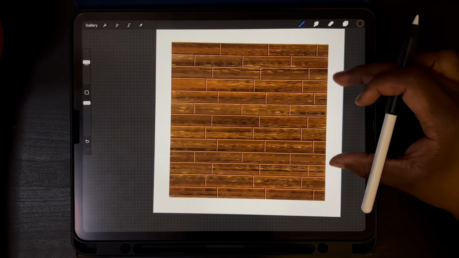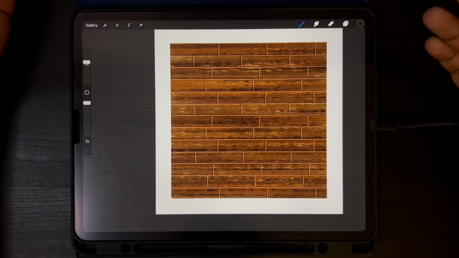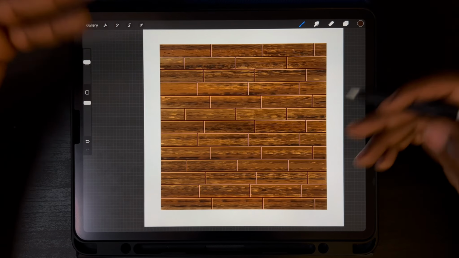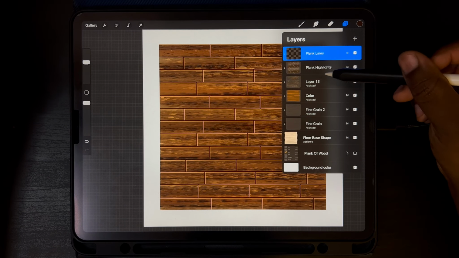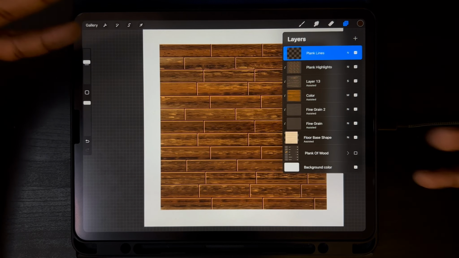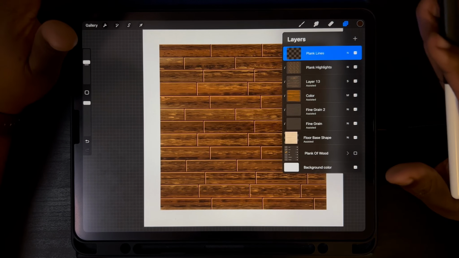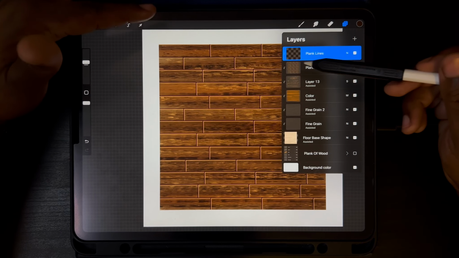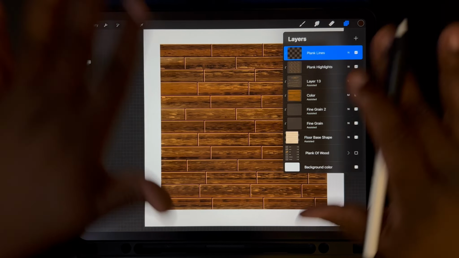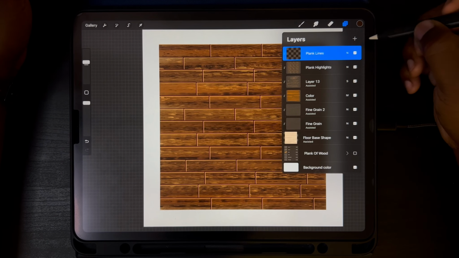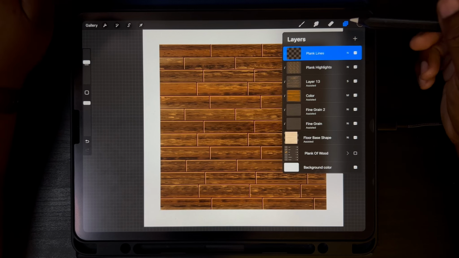That is pretty much it. You basically now have a wooden planked floor. And it's pretty simple. Like I said, you're just building up textures on top of a base, and then you're adding in your plank lines and then adding in some highlights to make those planks pop, and you're good to go. Now, if you want to go the extra mile in scenic design, often we have to like vignette our floors and stuff when they go off to the wings or to the side. So I can show you how we do that. It's a really nice touch, actually.